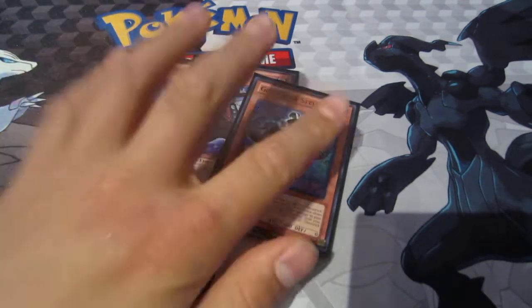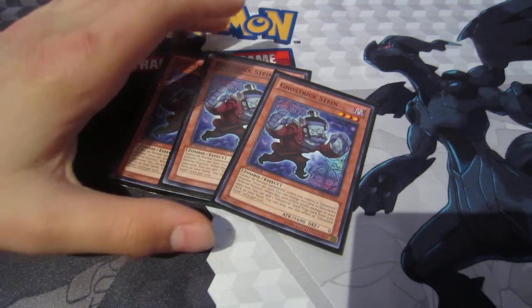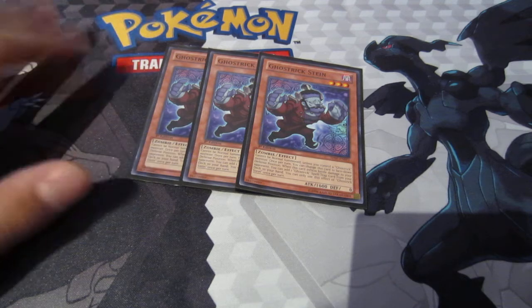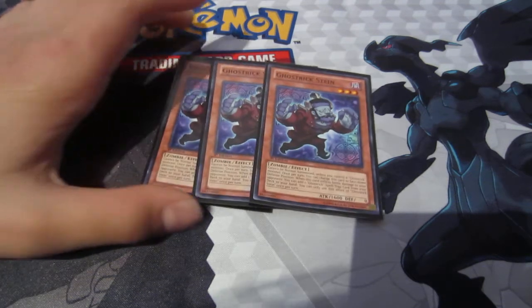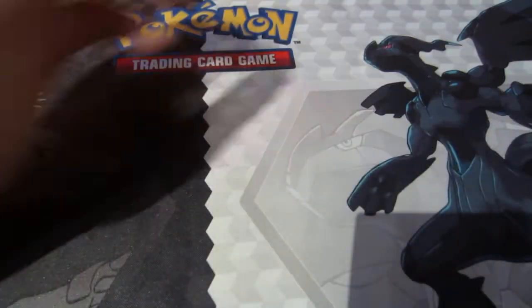3 Stein. Despite me playing the Monarch build, I still feel that 3 Stein is awesome, because believe it or not, I play the Ghostrick Traps, which I'll get to later on why I play them. I still think that they're extremely helpful, and I don't play the Mansions in this deck because I'm playing the Monarchs, but the Stein are still really good. I still highly recommend them at 3.